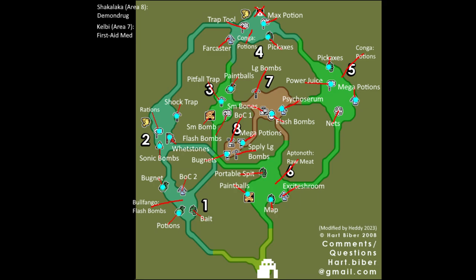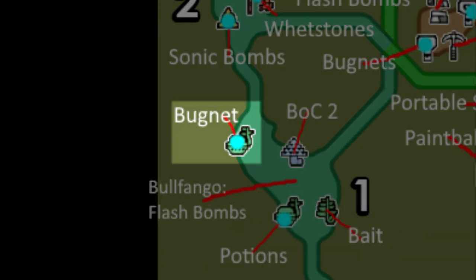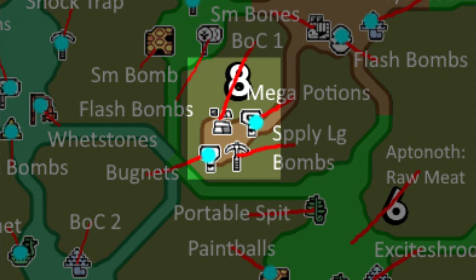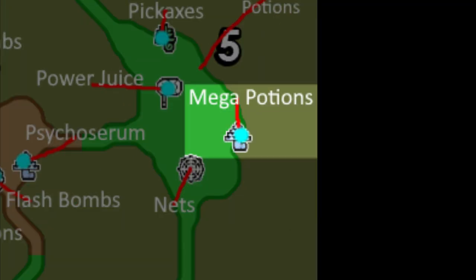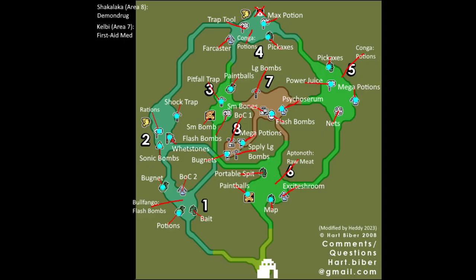The most important gathering spots are probably the max potion in Area 4, which you need a bug net for and can get from Area 1, demon drugs from the shakalakas in Area 8, and mega potions from the mushrooms in Area 5, and a gathering spot in Area 8, just in case you need to refill your consumables.